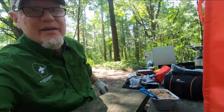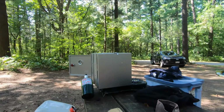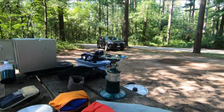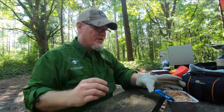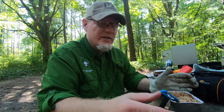Again, that is big. It folds down, but it's still heavy. It's about 2 pounds. This is definitely for car camping. You can see I'm in a campground. But it's an alternative, being able to bake some things instead of cooking everything on a pot and a pan over a Coleman stove or whatever kind of stove you have, whether that's propane, butane, most likely propane.